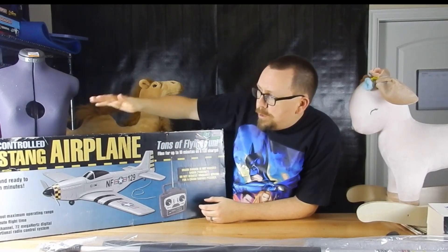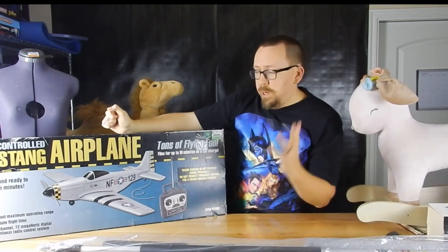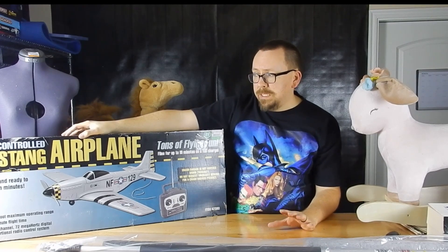Then we get into some oddities we don't typically pick up. This radio-controlled Mustang airplane is brand new on the inside. We paid $15.99, and it turned out it was customer appreciation day, so everything we bought that day was 25% off. There's only one listed on eBay at $300, but since ours is open box I'll probably list it as pre-owned — probably around $100, maybe $150 for the right person.